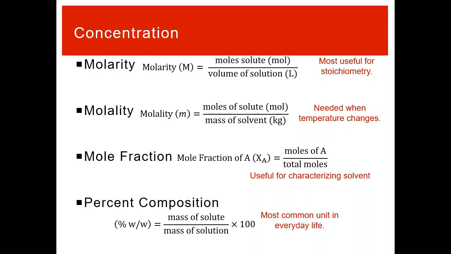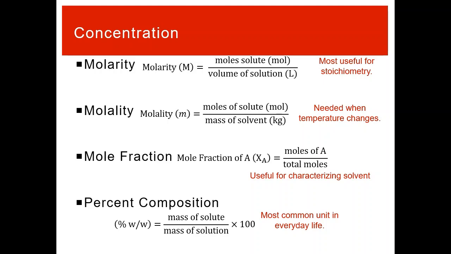And so the reason why we have all these different methods or different ways to describe functionally the same thing is because they have different applications. Molarity is a very chemical unit that's used a lot in stoichiometry because it's moles per liter. And you need moles, that's number of molecules per amount of solution. So then you can just measure out an amount of solution to get the right amount of, say, solute to do a reaction with.